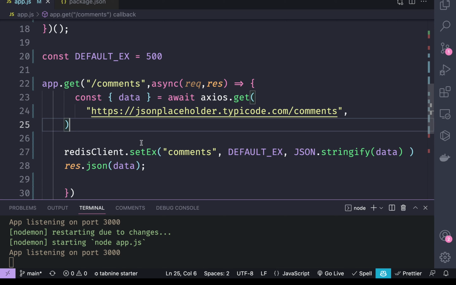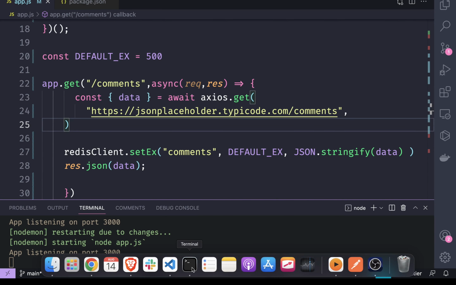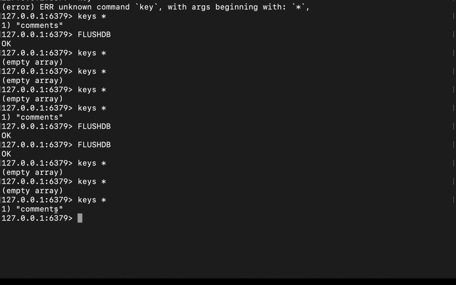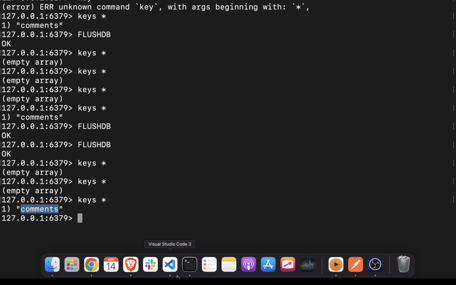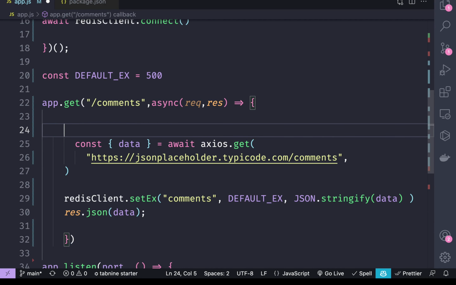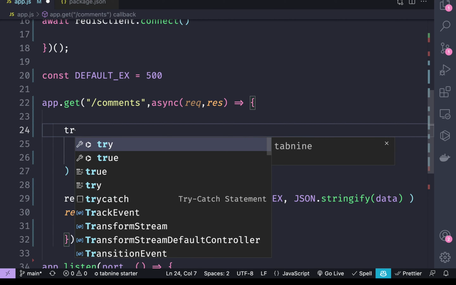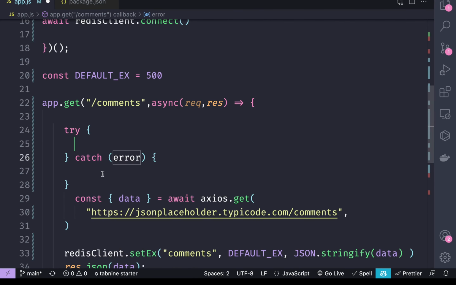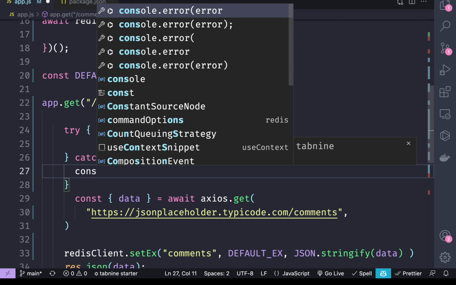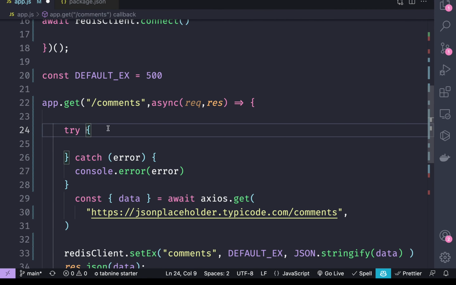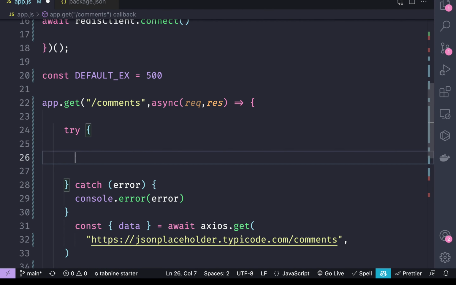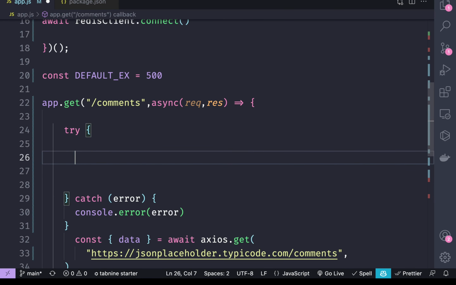Now our task should be, whenever we set this comment, if this comment exists in Redis, then we will send the request to Redis, not the actual database. Let's use a try catch block here. So try. As you can see, a try catch statement. Here console.log the error. Inside the try, we'd like to first of all check if the data exists in Redis, then we'll get the data from Redis, not the actual database. So first of all, we have to check it.